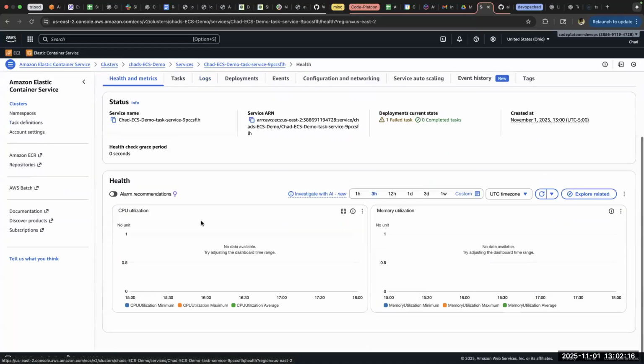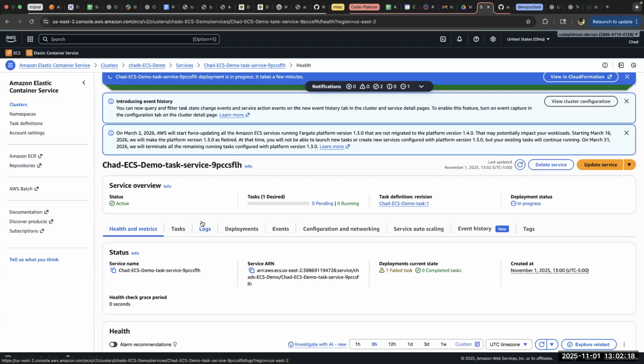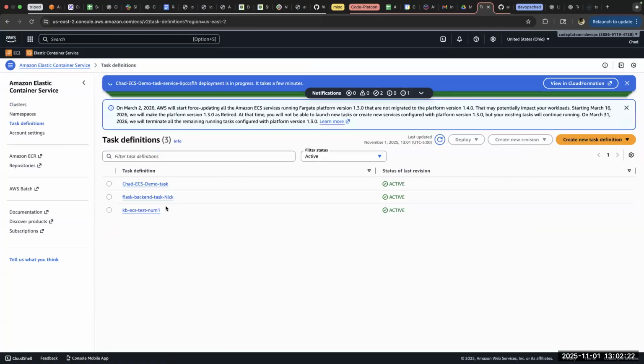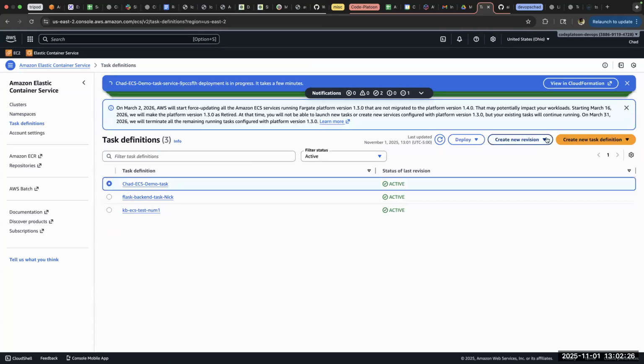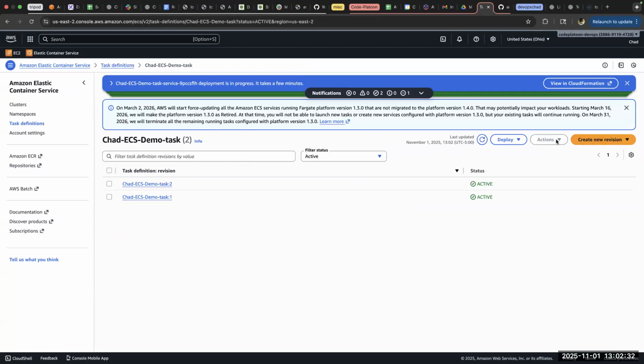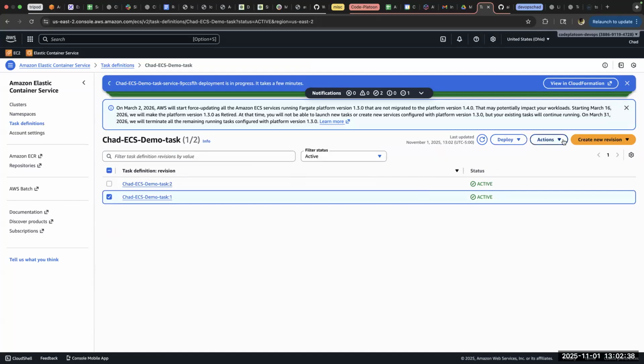Because I did screw it up, and it was in the task, I'm just going to delete this task. I'm not going to create a new revision. I think you have to re-register it. Let's see. Oh, there we go. Okay. Task 2, task 1. Let me just delete that one.